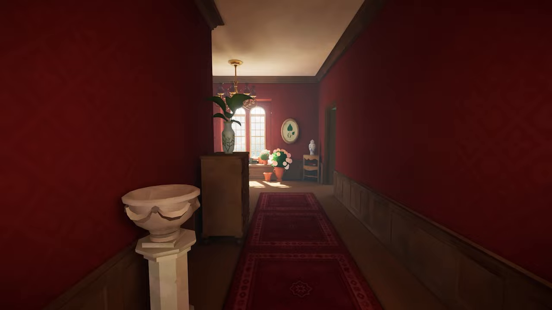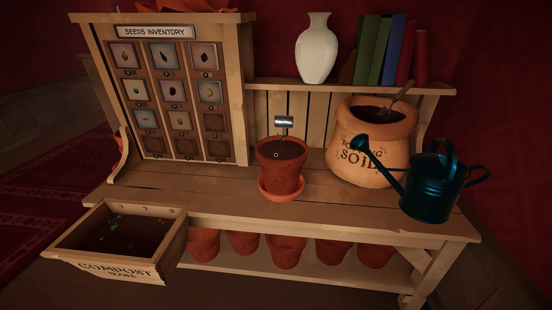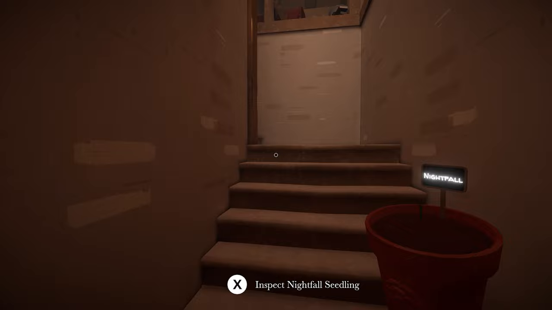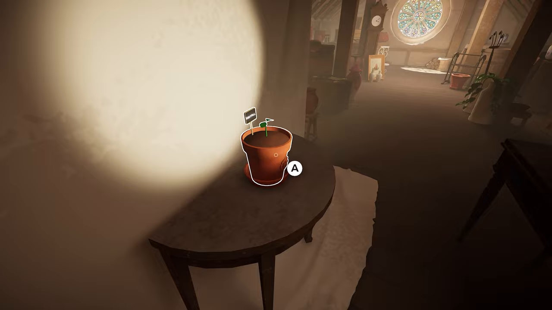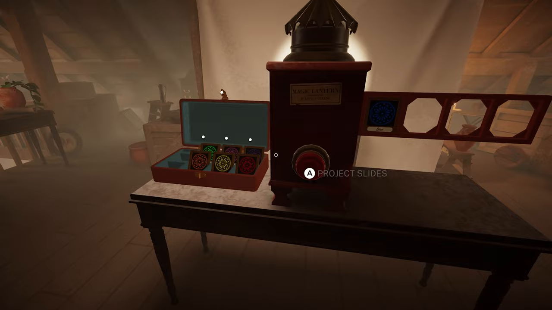For Nightfall, we're going to add soil, seed, and water, just like all the others, and then we're going to bring it up to the attic and put it in front of the light projector. So the puzzle here is figuring out the order of the colors, and that is blue, yellow, orange, red. And then once you let the machine run, this plant will bloom and we can bring it down to the flower room.